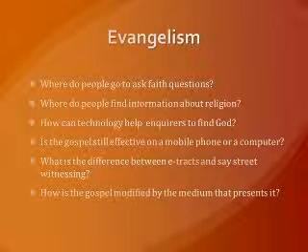What is the difference between an e-tract, that's a tract that's sent to you in an email or sent to you via the internet or via text, and, say, street witnessing, which is often illegal or many times offensive? Do we need to stand at the corner and pass out tracts to people who barely want them? Or can we send them to people who are inquiring through our mobile phones and through our websites? And they can get a tract today if they just click on a certain thing.